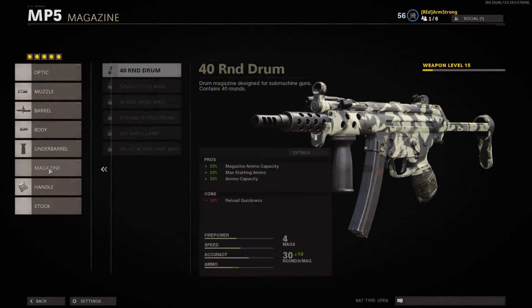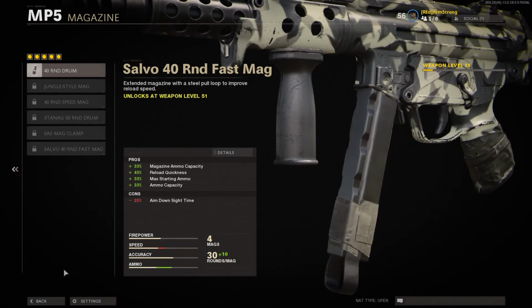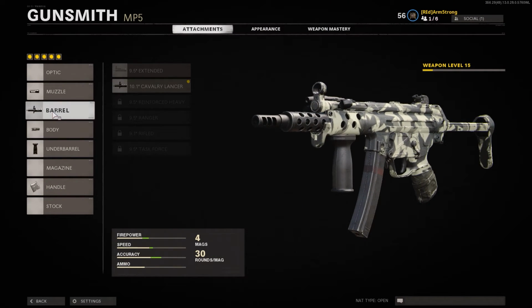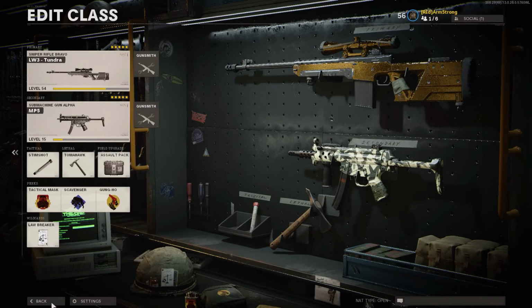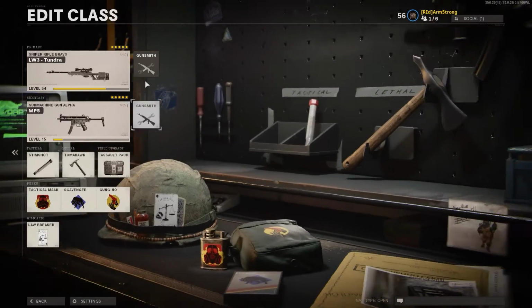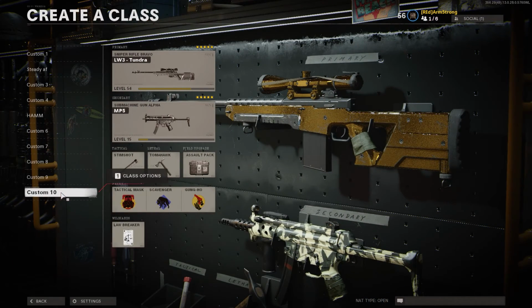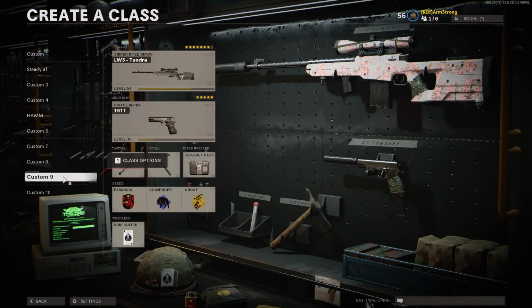Like 40 round drum I actually have done before. I think I switched that up with the, which one did I take out? The barrel. I took out the barrel and I put in the 40 round drum. That helps sometimes in certain instances when you got a lot of people you got to take out and you only got cypher classes right now, like I pretty much do. So that's the full loadout for pretty much my last custom class of the LW3.